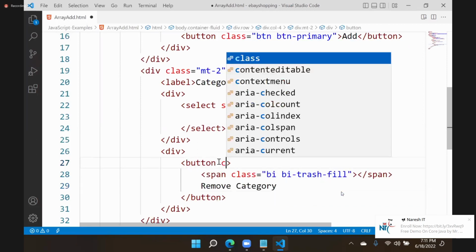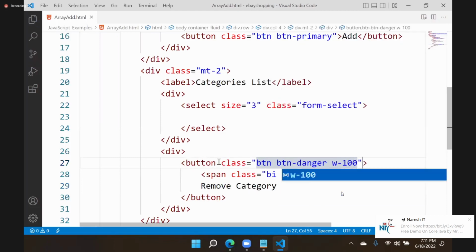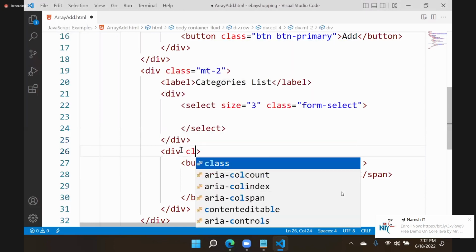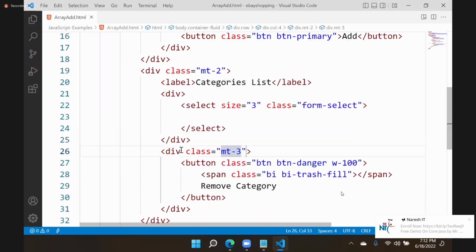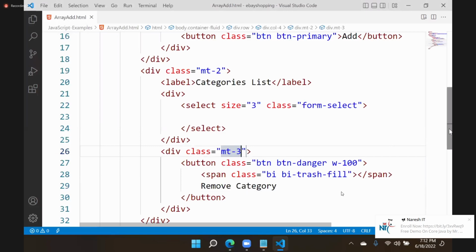So class we have btn btn-danger and w-100. This is a button we are having, with class margin-top 3. Fine. Now this we want to handle. That means first we will display some categories which are available by default.